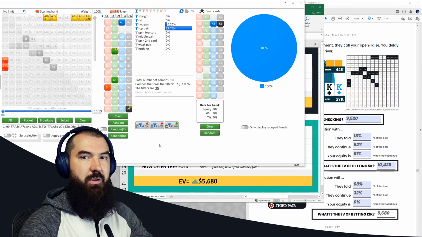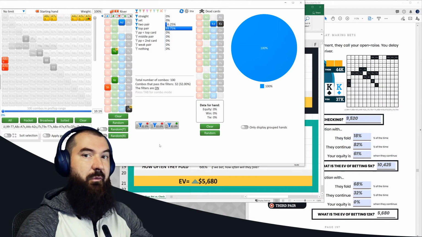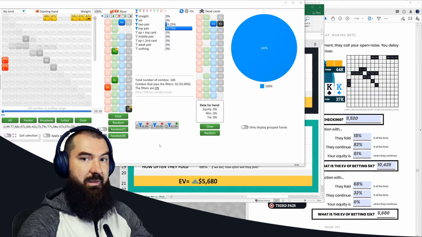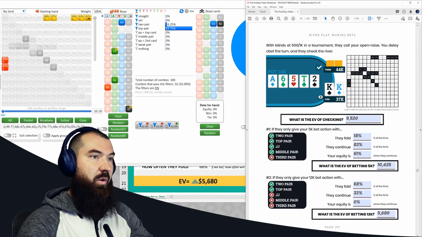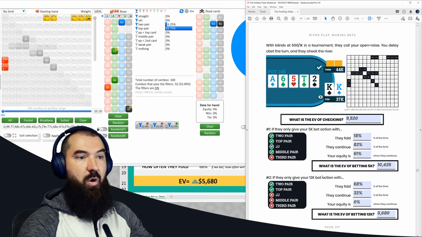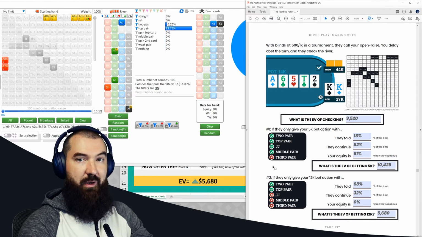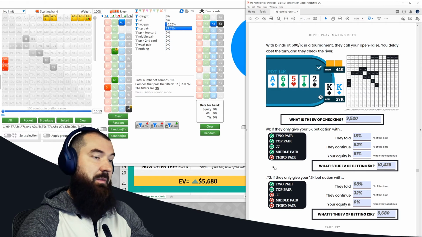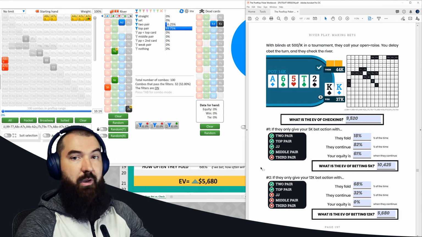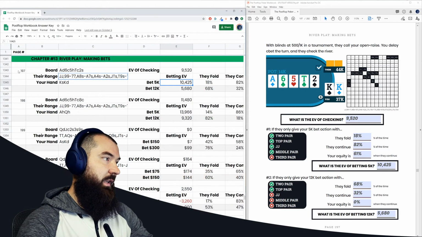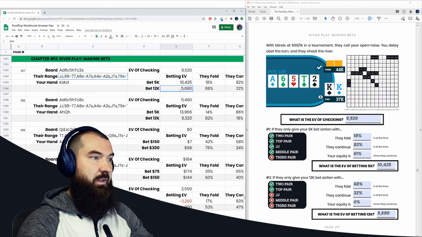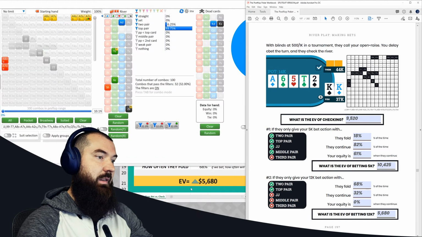And just in general, when you bet bigger, typically people continue with fewer hands, fold more, but that also means that things can shift in terms of your equity when called. When you're betting much smaller, right, roughly third pot like we did in number 1, all of a sudden you can have very, very different equity based upon what's continuing. This can be very, very good whether you're folding, whether you're trying to get thinner value, that sort of fun stuff. And if we check the answer key real quick, again, page 197, looking at the 12K bet, 5,680, perfect. We got everything correct in this spot.